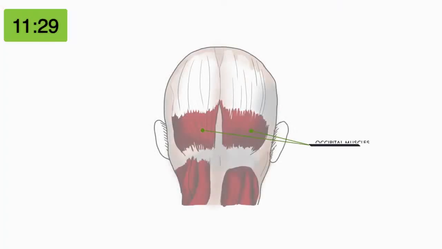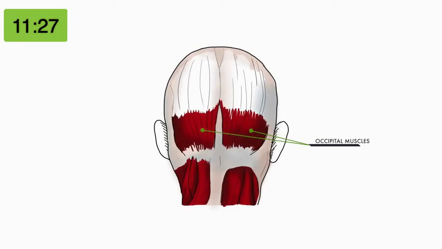A common headache that comes through my door is when someone comes in and paints across the forehead the pain that they feel. Commonly, it's also associated to have eye pain with this sort of headache. The muscles typically causing this headache are actually on the back side of the head, and they are called the occipital muscles. When the occipitals get extremely tight, they pull on the back of the head over the top of the head, creating the tension and pressure you feel in the forehead. So let's take a look at how to release these muscles to get rid of your headache.